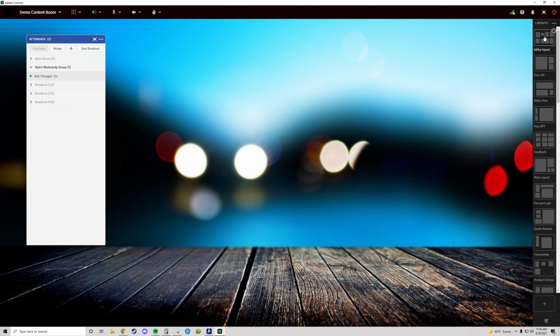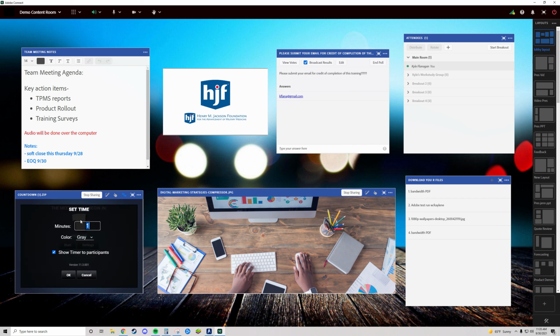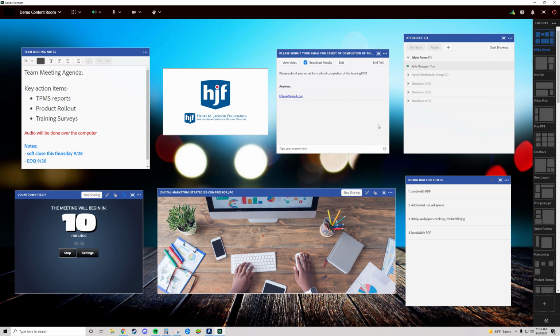Unfortunately, people have to be inside the Connect room in order for you to assign them to a breakout session. So what I do is on the lobby layouts, and this is a really nice reason to have a lobby layout, open up your room a couple minutes early so that as people start trickling into your room early, let's say people are trickling in 10 minutes early here, they're going to start to populate my attendees list.